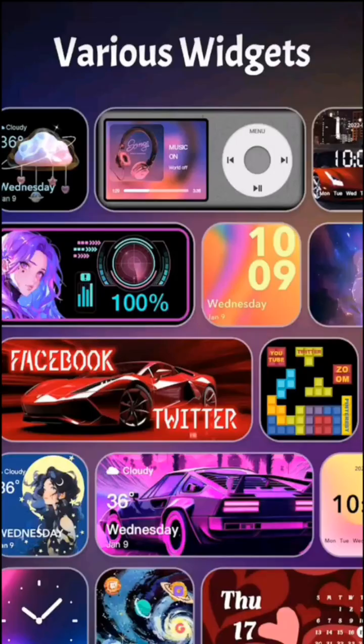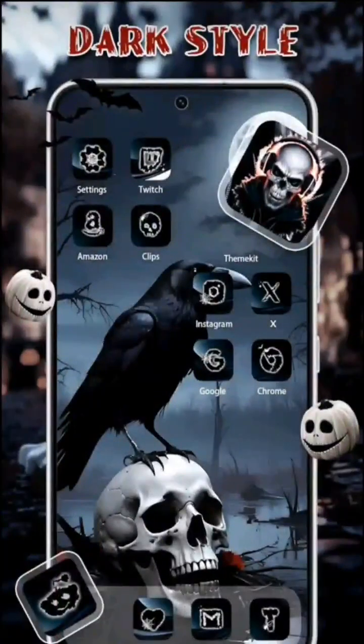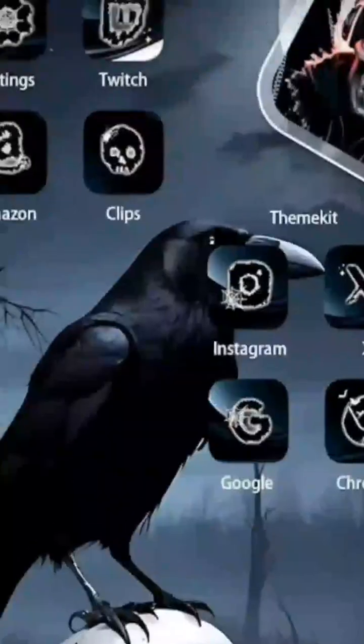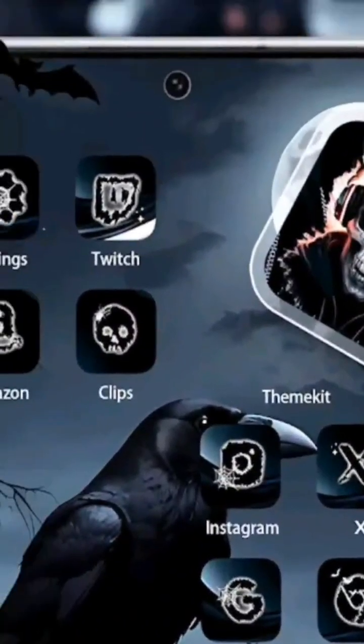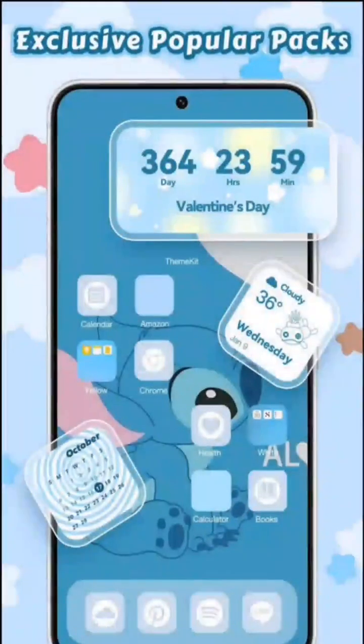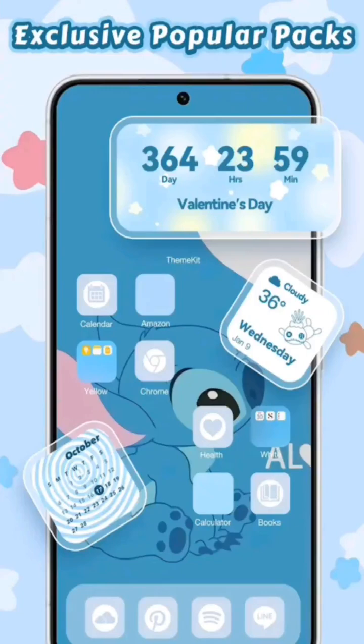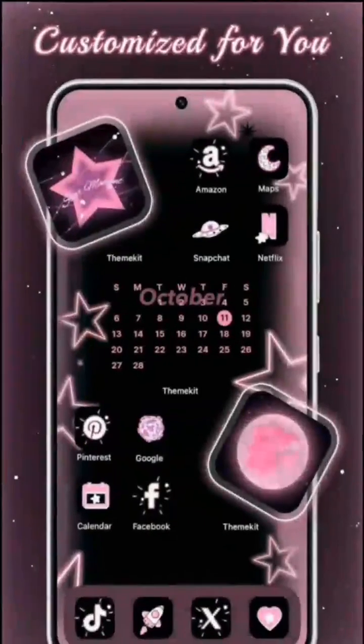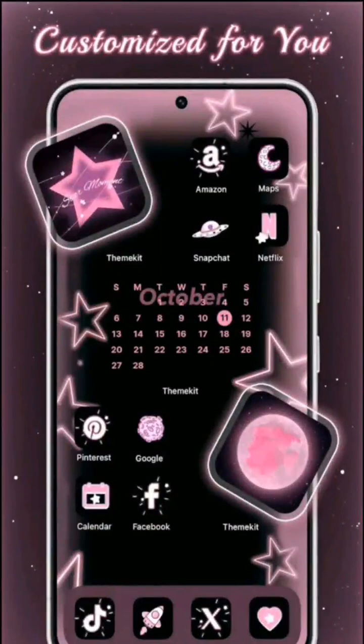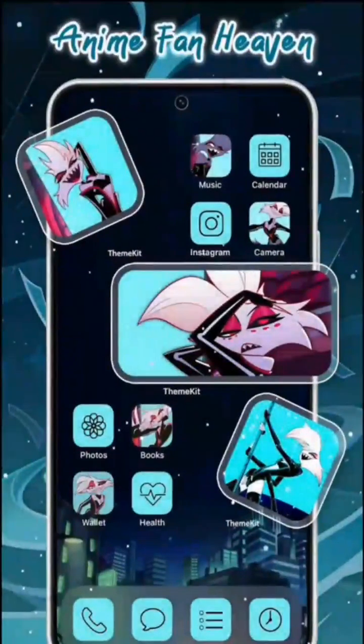Ever find yourself scrolling through your iPhone home screen and just feeling, well, a bit bored? Like it's just this functional grid, kind of disconnected from who you are or how you actually use your phone. Based on what you shared about iOS customization, today we're going deep on the WidgetKit OS18 Themes and Icons app. We're going to pull out what really makes it tick for personalizing your digital space, its main advantages, and maybe where it might fall short for you.